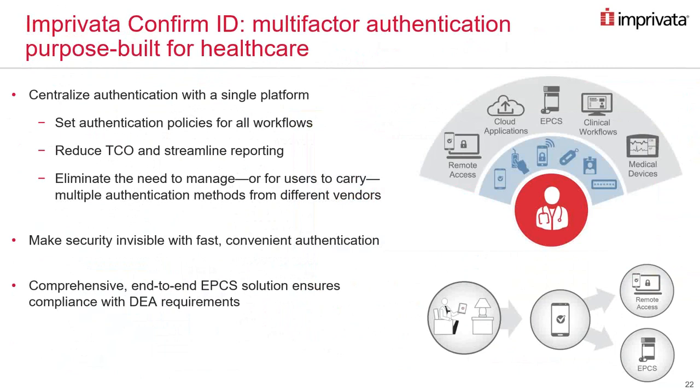And that includes things like enterprise single sign-on and virtual desktop access if you happen to be using Imprivata OneSign as well. And we also want to make sure that that authentication workflow is as seamless as possible for your users, particularly your providers. So we offer a number of innovative and convenient and DEA-compliant authentication options, which I'll talk about in just a moment, but that includes the push token notification that Dr. Lackey and his colleagues use at WellSpan, but also hands-free authentication and fingerprint biometrics. And we really try to tailor those authentication methods to the requirements of each unique workflow.